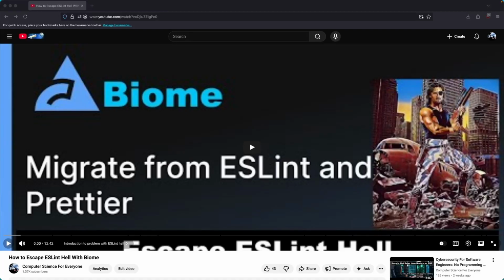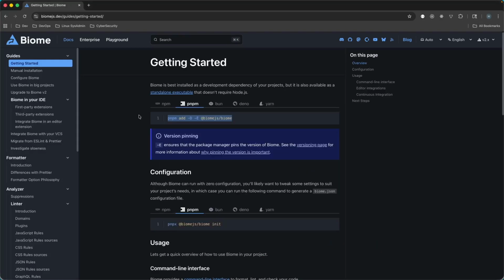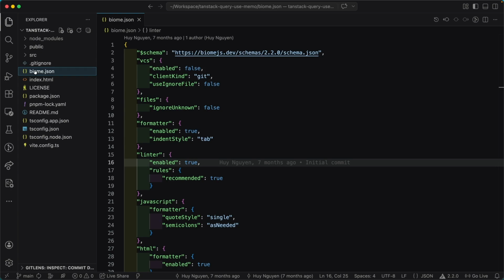A year ago, I showed you how to replace the ESLint and Prettier libraries with a single library that does the work of both. That library, of course, is Biome, which is relatively easy to set up in your local development environment using any of the current JavaScript runtimes. And with a single command line interface command, you can generate a JSON configuration file for Biome with default configurations, which you can modify to suit your development team's needs.